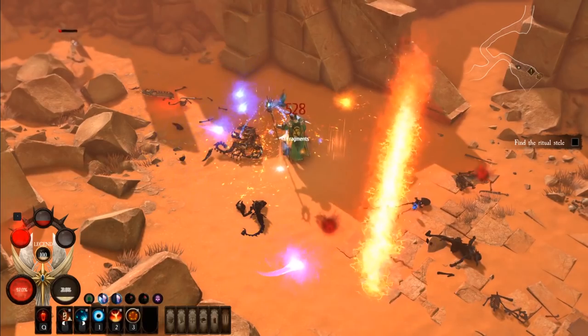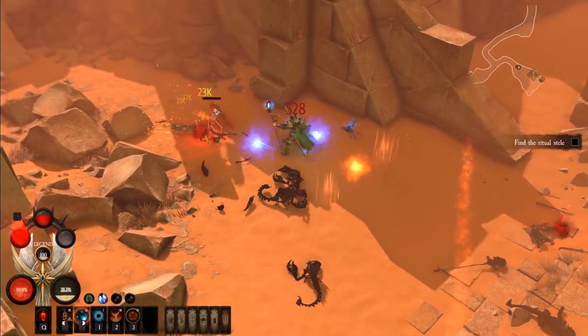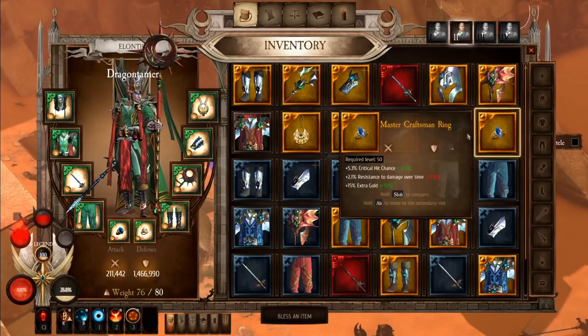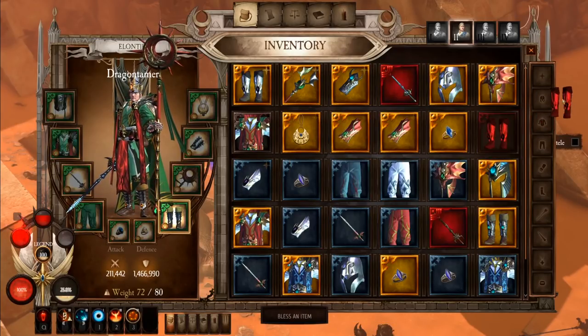Elontir is really cool, and what I like about Elontir is, of course, he is a high elf, so that's my favorite race right out the gate. Drop some, just kind of free up some room here. We're probably gonna take some damage, that's okay.